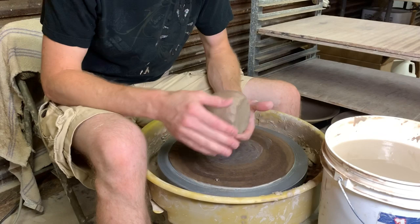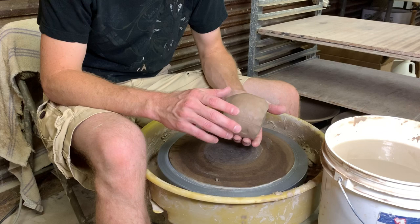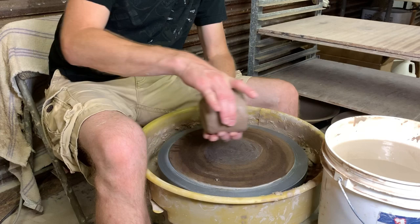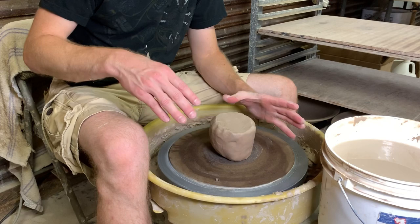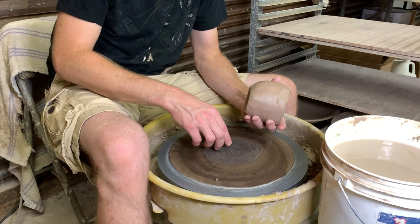One of the things I've had several questions about is wider bottom pieces having small cracks in the bottom, a lot of times shaped like an S or a U, that show up after the bisque fire. One of the reasons in my experience that happens, especially if you're using a pug mill and the clay comes out of the pug mill like this, because you can see the round shape there, is that if you take that clay ball and throw it down this way on the wheel and that's the bottom of your pot, the way the pug mill mixes and spirals the clay causes it to unspiral or twist as it dries and not dry correctly, and so you get that small S crack in the bottom.